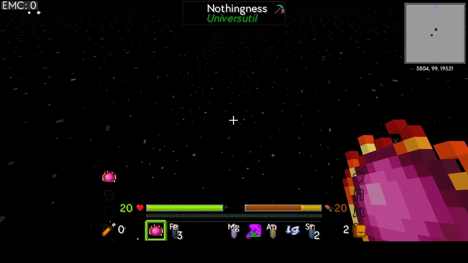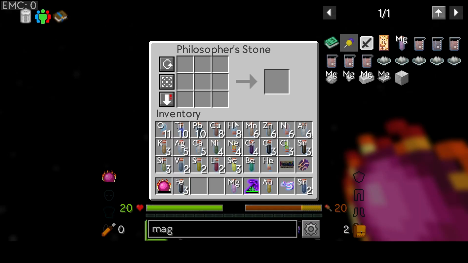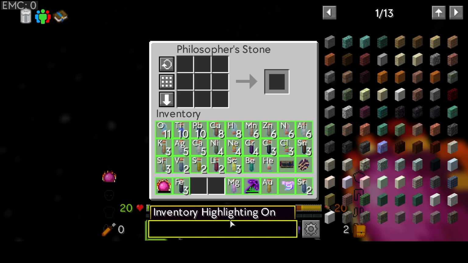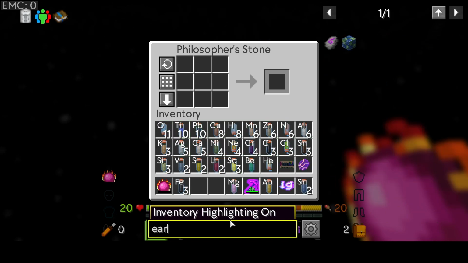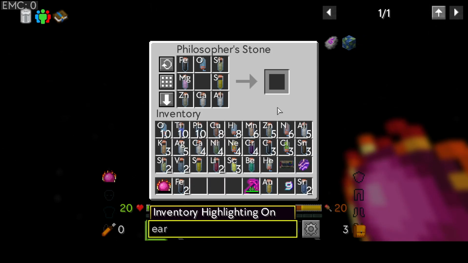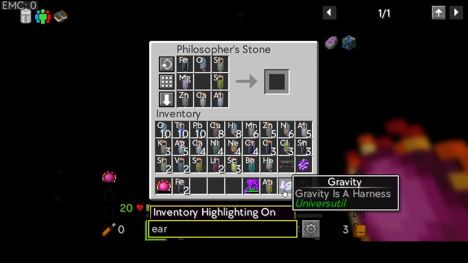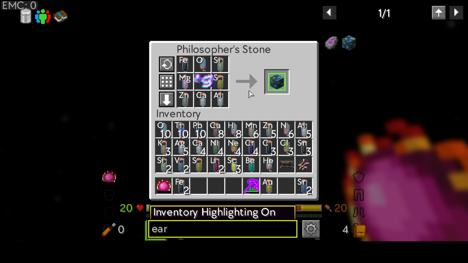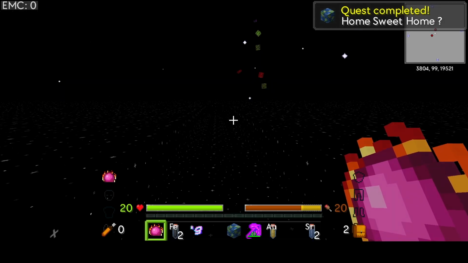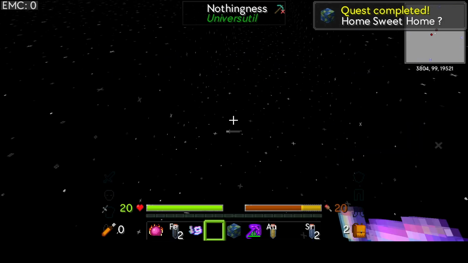So let's go shift and then wait. Earth. There we go. And there we go. Wait, we need the gravity. And there we go. Get that off. Turn that off. I need to turn that off. Okay. So we now have the earth.